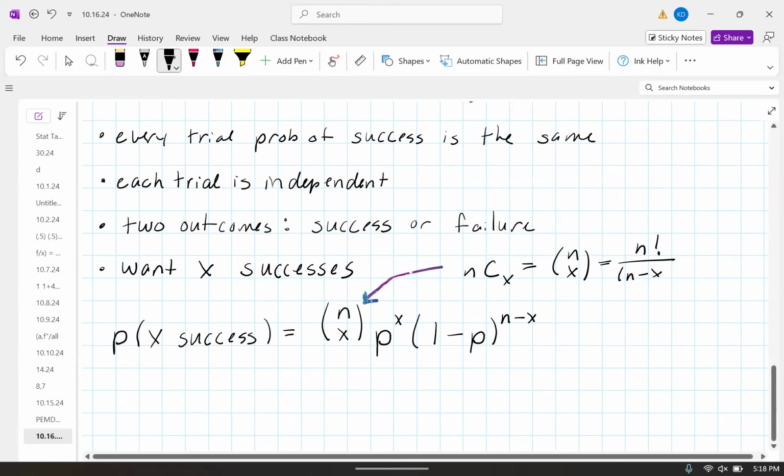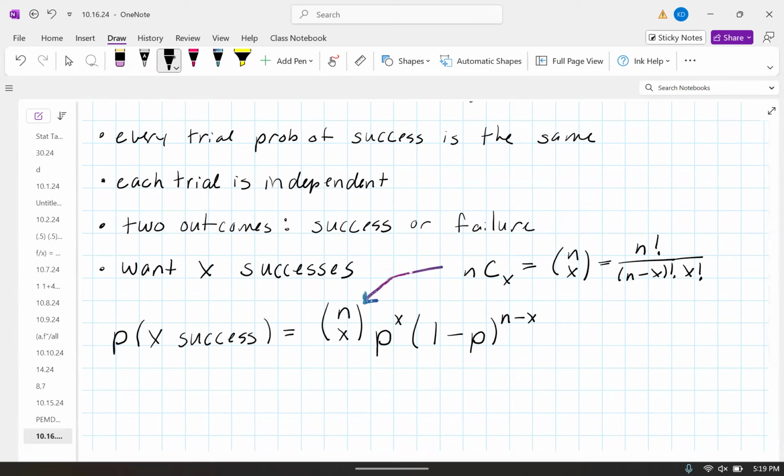N minus X times X. Are we okay with me using the N over X notation? Okay, that's called a binomial coefficient. I could go into that, but I have a feeling you don't care. So if you really want to hear that story, I'll tell you later. If not, we're just going to go with it. That's why it's called binomial probability, because it's a binomial coefficient.